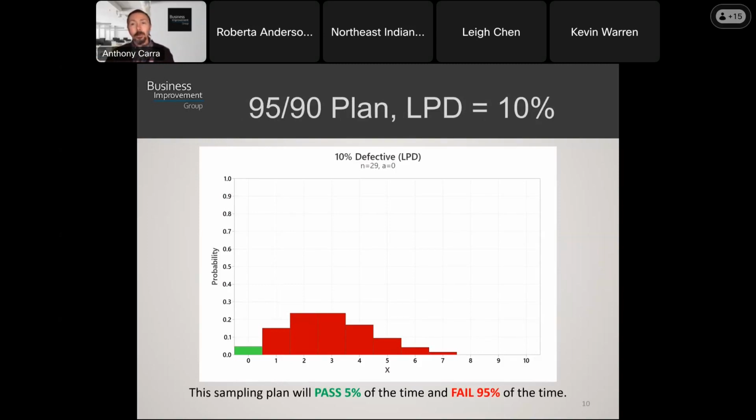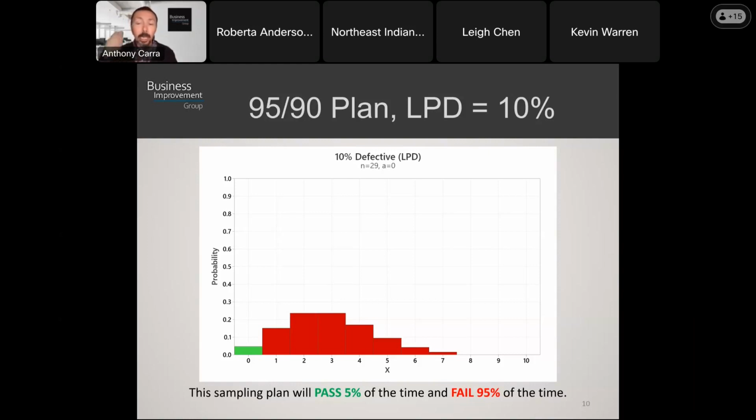Now, we're going to start getting a little heavier into the math. I'm going to try to ease us through it. I know it's kind of late and I don't want to get too technical, but before we go back into operating characteristic curves, these are curves that we can put together to demonstrate why these things work. This distribution here is a binomial distribution. Why binomial? Because as I do my sampling, as I do my inspections, I have one of two options: accept or reject.